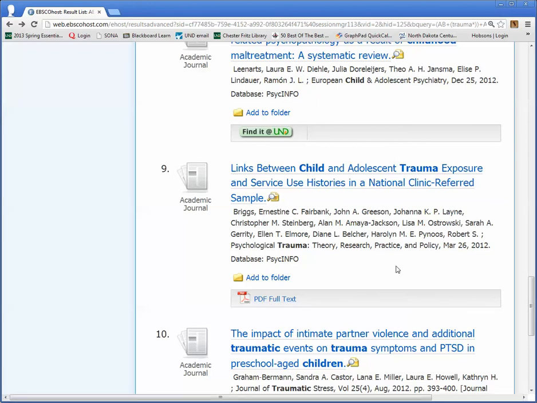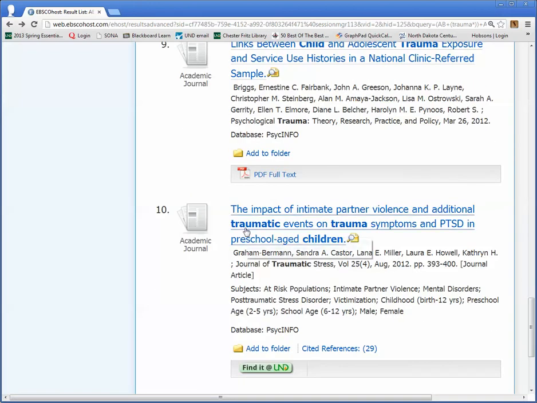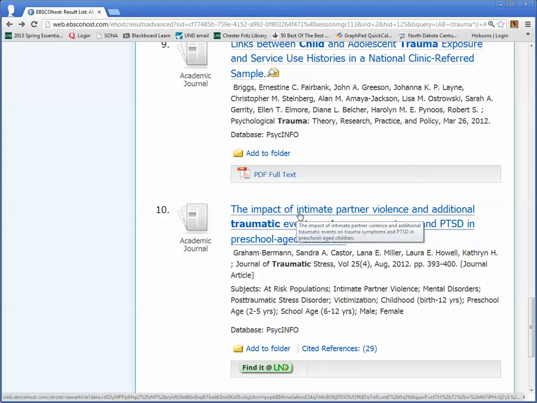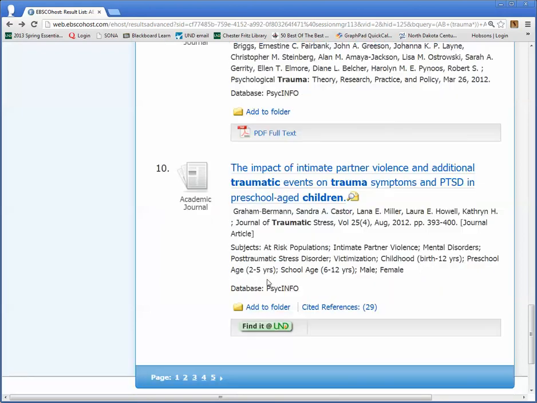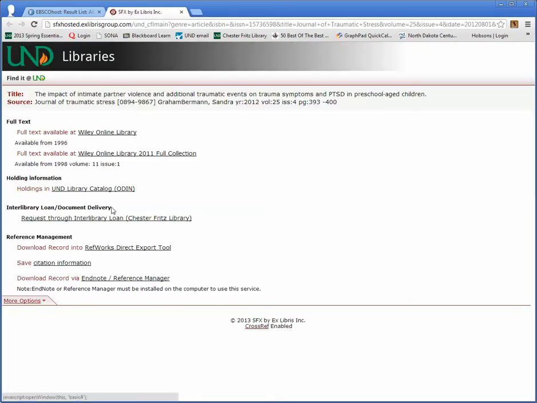Sometimes you have to actually go to the journal. So this would be another example of that, where you've got the impact of intimate partner violence and additional traumatic events on traumatic symptoms and PTSD in preschool age children. So this one has this Find It at UND, and it'll show you this link to full text.